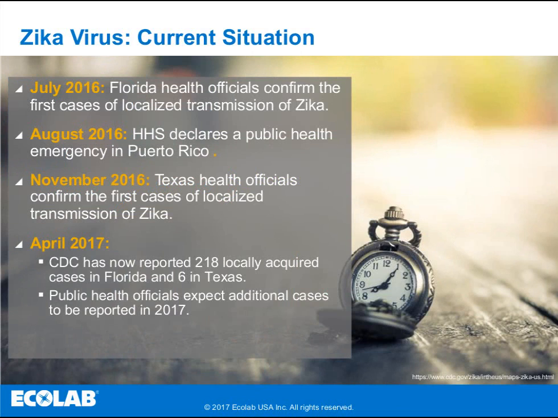Again, with respect to mosquito-borne transmission in the U.S. and its territories, Florida, Puerto Rico, and Brownsville, Texas have really been the front lines in terms of the fight against Zika in the U.S. As of April 2017 of this year, the CDC had reported 218 presumed mosquito-borne cases in Florida and 6 in Brownsville, Texas. And that's from July 1st, 2017 through April of this year. There have been no reported cases of mosquito-borne transmission in the U.S. in 2017, but this may change as our mosquito season develops.